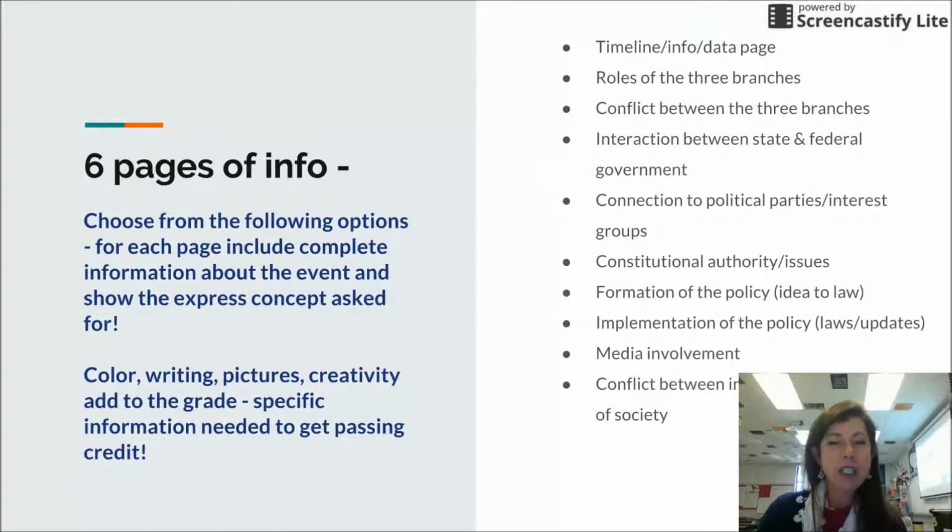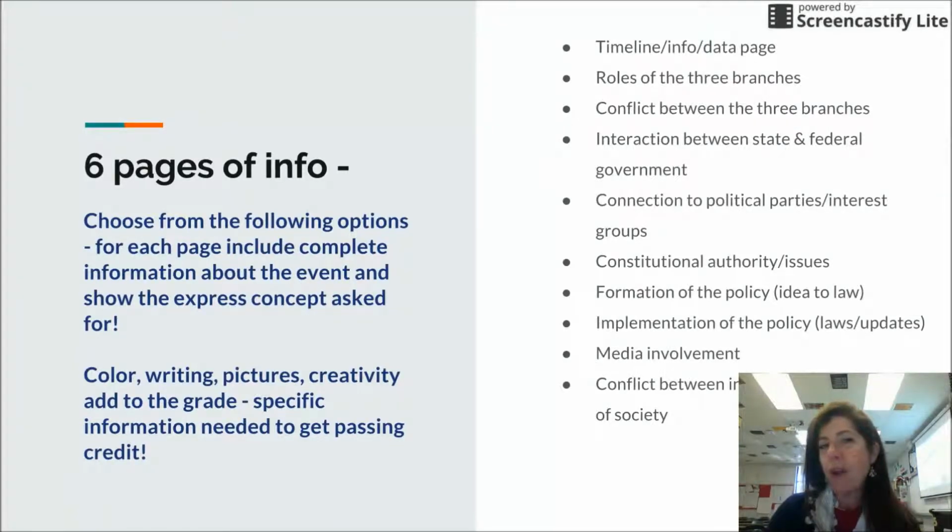I've got two different sections for policy, part of the policy planning. So I'm going to encourage you two separate pages, two separate slides for that. One is the formation of policy. How did it go from an idea to a law? I want you to follow who came up with the idea. Was it the president? Was it Congress? Was it the people? Was it in response to something bad that had happened? Was it just an idea someone had that might make things better? And then follow it through to the point where the president either signed it off or Congress overrode a presidential veto, and that policy occurred.